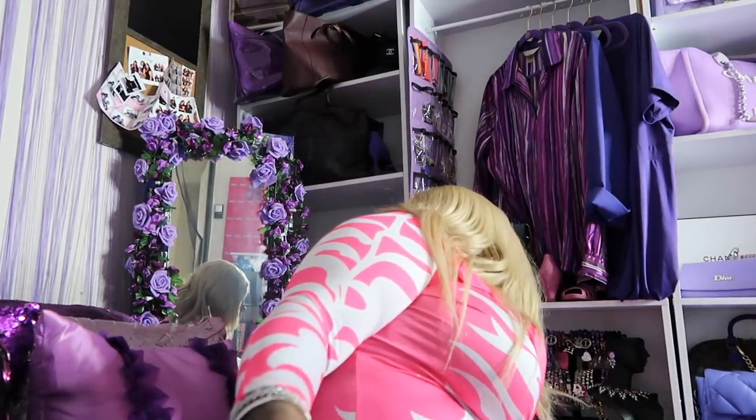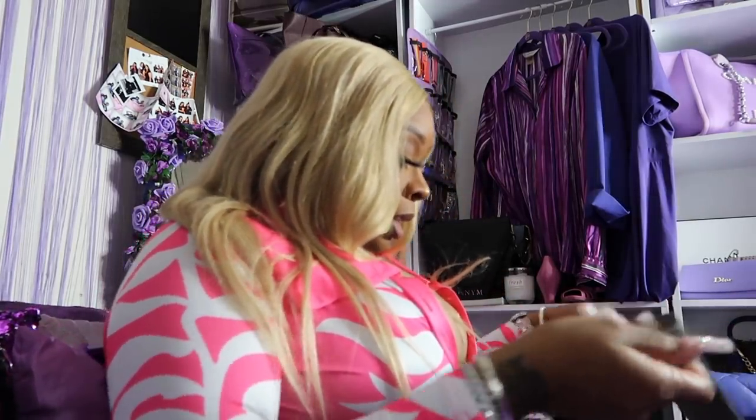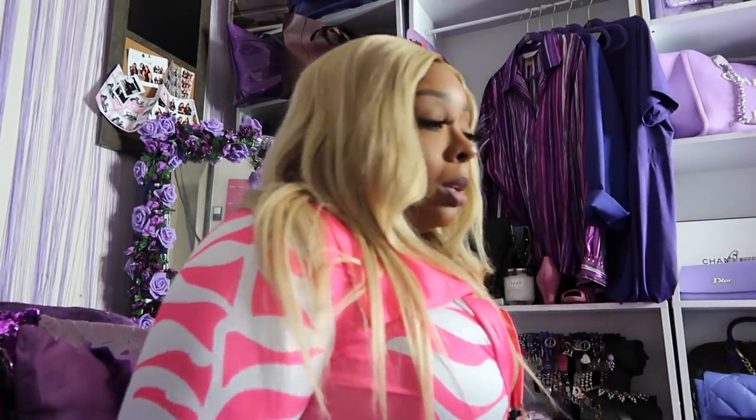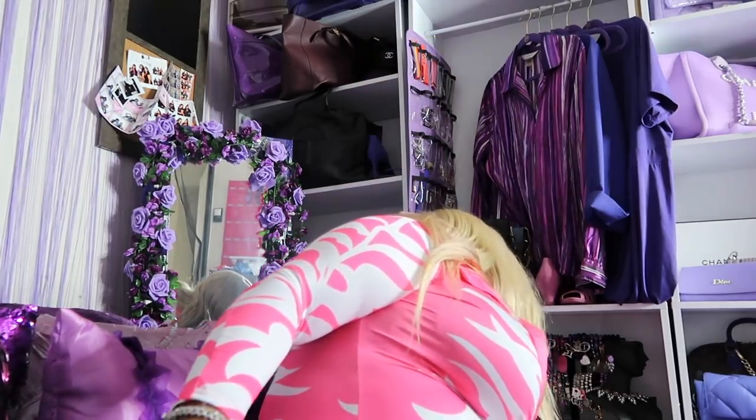So I'm just putting these glasses up. Now I'm kind of moving in slow motion because I'm getting tired now. And I'm hungry a little bit. Oh, Lord. Literally all the cases are full.